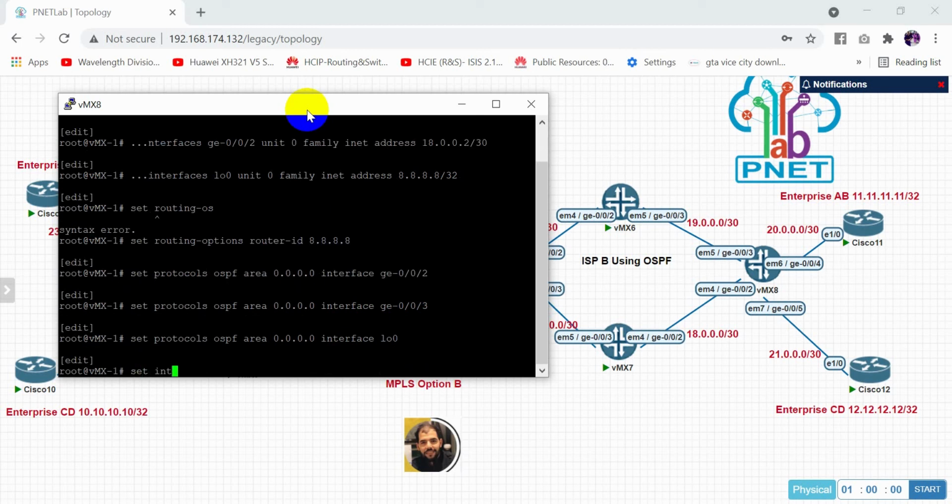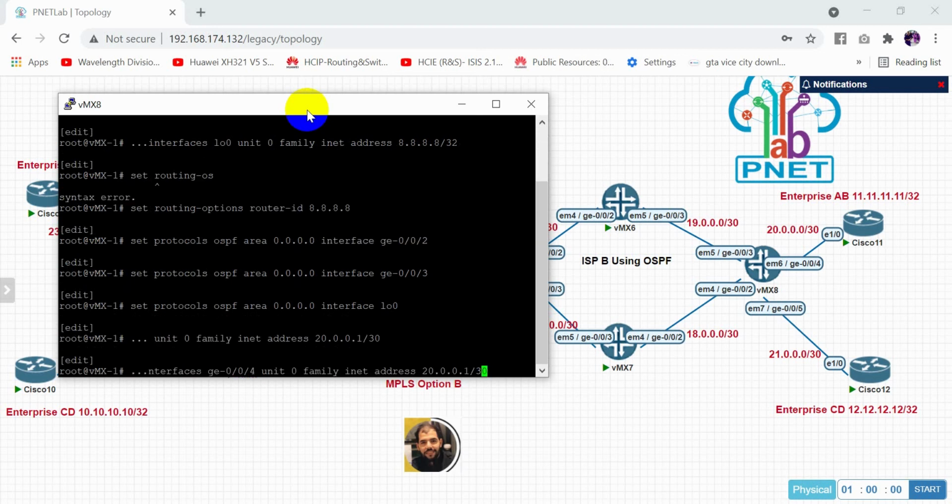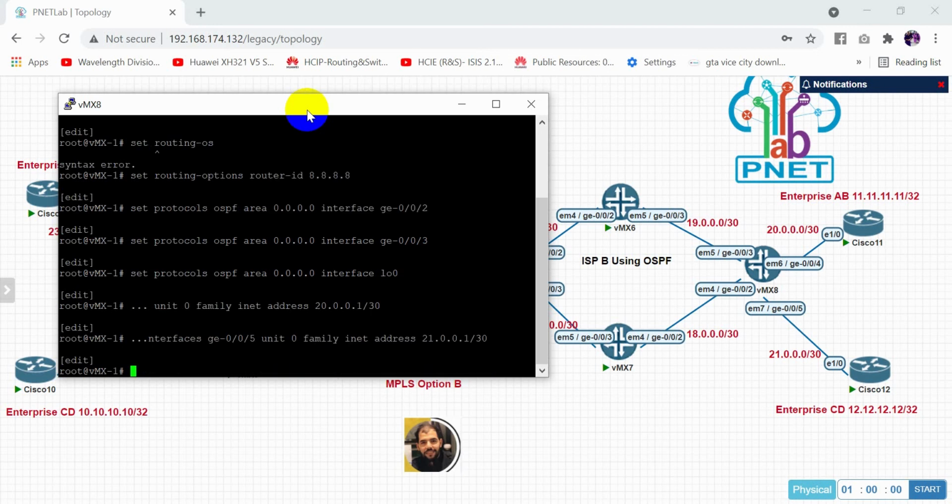And also need to configure this interface giga 004 unit 0 family inet address is 20.0.0.1/30, and also with giga 005 but 21.0.0.1.